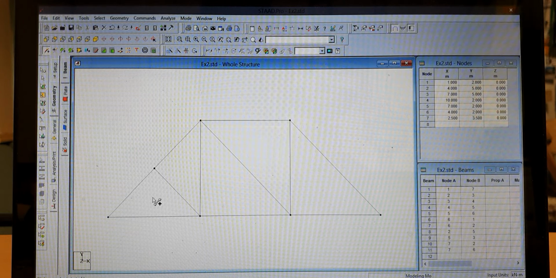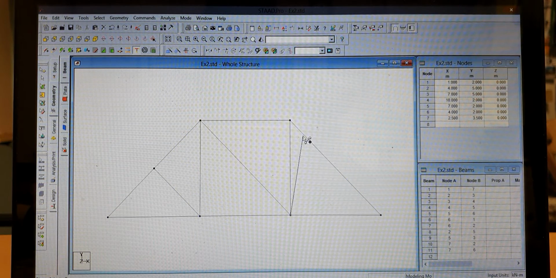Next, I'm going to do the same line here, but on this part, I'm going to use a different technique. Okay, so if you look at this icon, add beam by perpendicular intersection, click this icon, click this point, and then you can click any point along this line. Our aim is to have a perpendicular line between this line and this line.